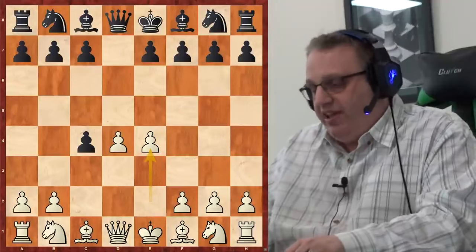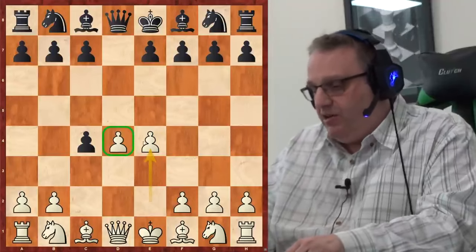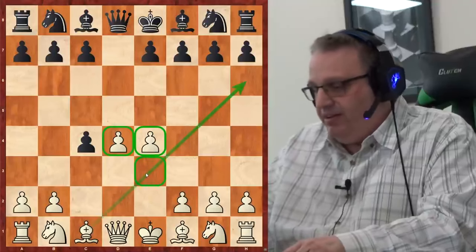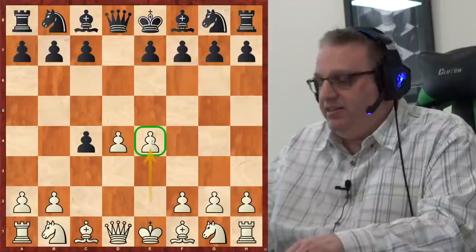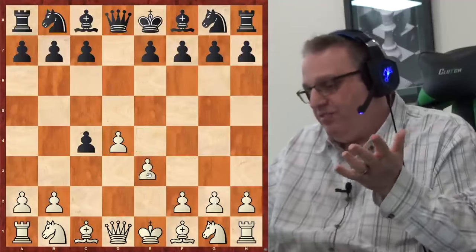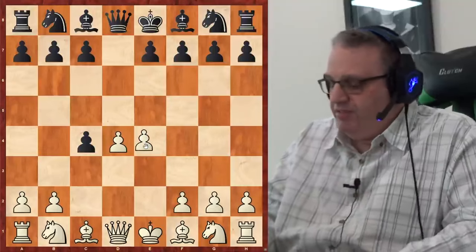Now, e4 has the advantage that the pawns are nice in the center. My bishop's not blocked like it is with the pawn on e3, but the e4 pawn can be attacked, and the d4 pawn isn't as defended as much as if the pawn was on e3. So it's a different kind of game.